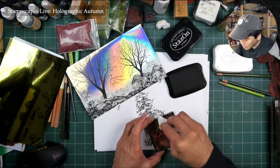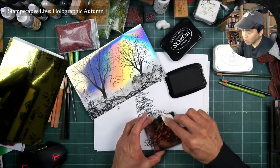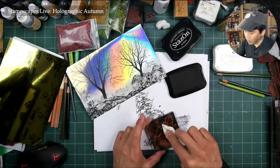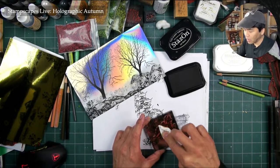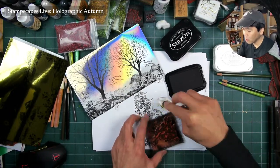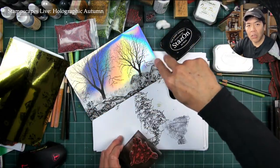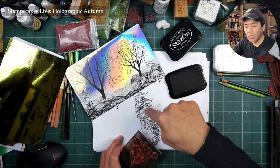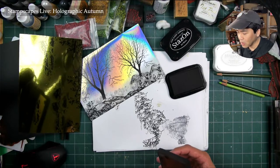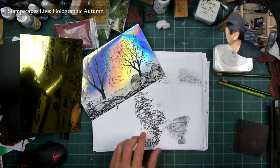I want to do this composition too. I was thinking about trying to make it look like there's wind going through these trees. I'd have some leaves look like they're floating in the wind, done not on the holographic, but on some regular cardstock. I would do these little swooshy streaks with my inks in the background, and then have a leaf or two up there, and some down in the water where they've fallen off the trees. So we'll see how this one comes out, but that'll be another future scene, perhaps.